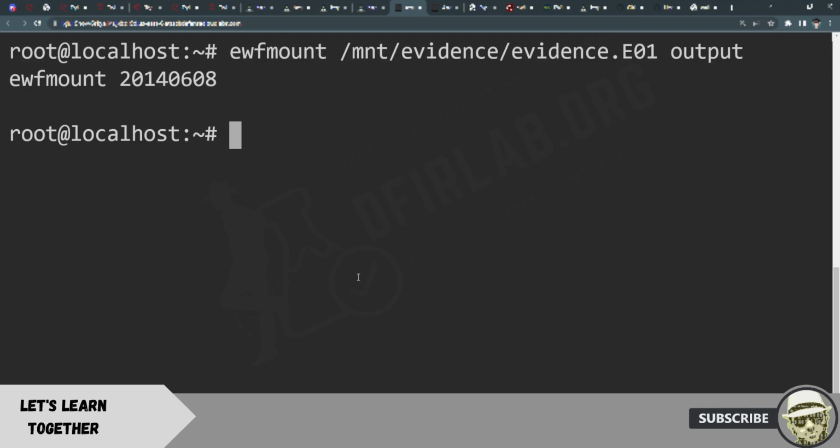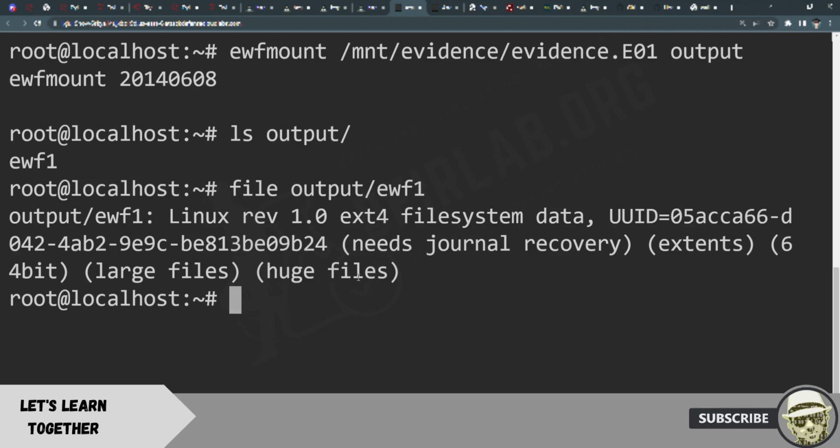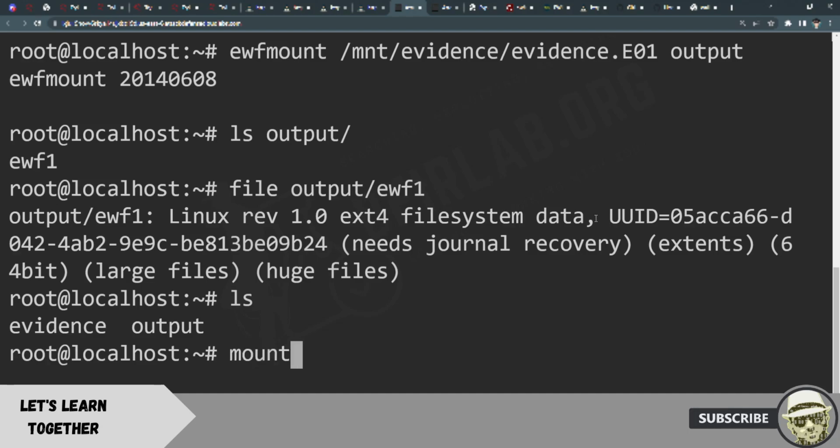And now the same, we have ls output, we have file output ewf1, it has file system ext4. So now we have the evidence file, and we can mount output evidence with -o ro, noload, norecovery.